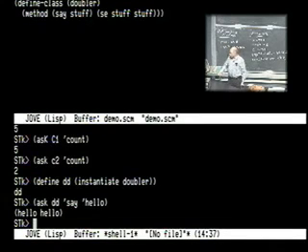When you say ask, it always takes at least two arguments. The first one is an object, not the name of the object, the object. The second one is a word, which is the message you want to send.